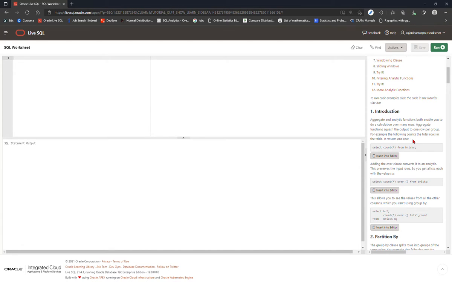Aggregate and analytical functions both enable you to do a calculation over many rows. The aggregate function squashes the output into one row per group. For example, the following counts total rows in a table.